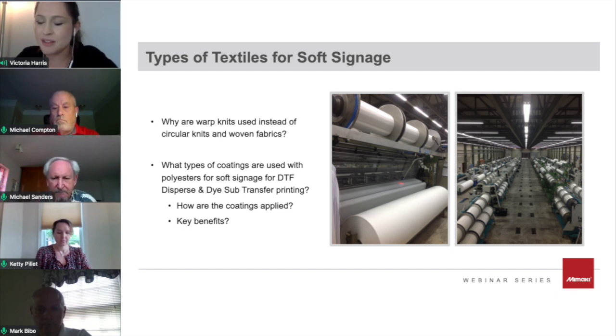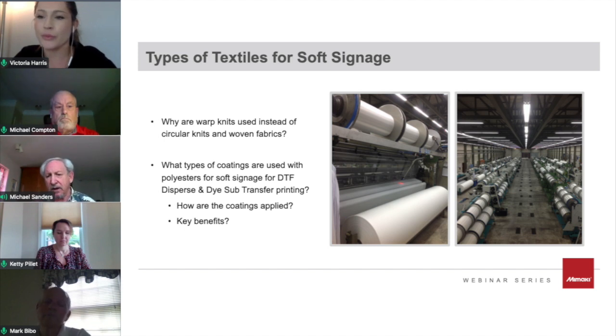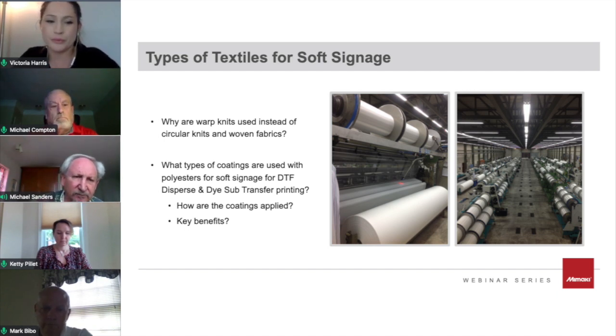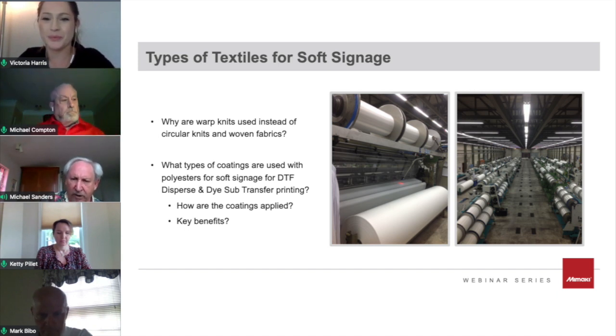Are there any key benefits to these coatings for soft signage applications that you see? Yes, especially depending on whether you're doing a front lit or a back lit. For instance, if you're doing a back lit, you want the illumination of the lights from behind to go through the fabric without having any dark spots or shadowing effects. You want a very nice, beautiful, even look that doesn't look artificial, so it doesn't make the image look wrong. You want it to look like how the photographer intended it to print. And then the coatings also work differently depending on if it's a front lit or a back lit or for flags.